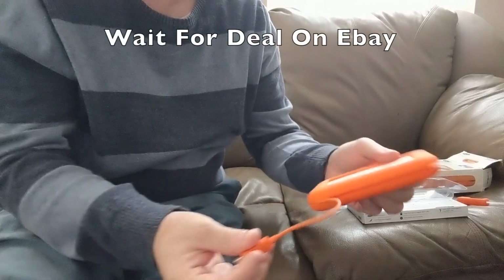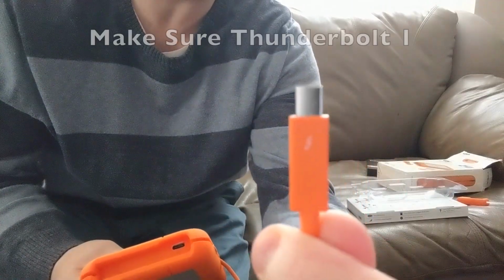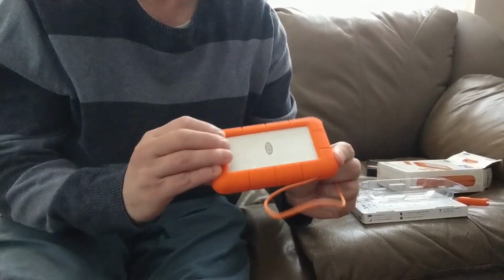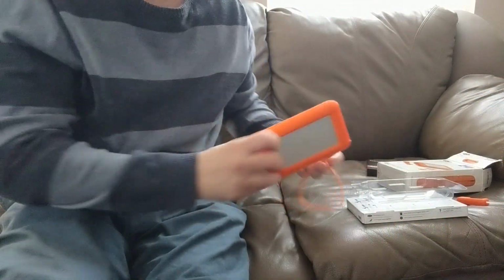So what you're looking for is the Thunderbolt connection, and the Thunderbolt connection is built into the unit. The Thunderbolt connection looks like this. It's Thunderbolt 1, that's important. But basically, take a look at the drive. It's got the orange bumper. It's by Lacie, and you can pick these up anywhere, either online or on eBay.